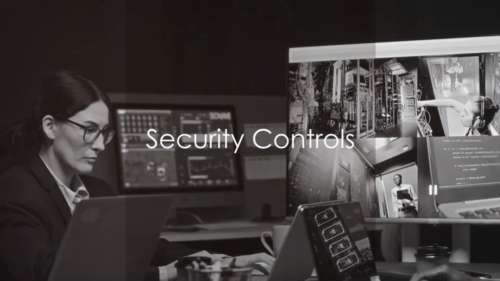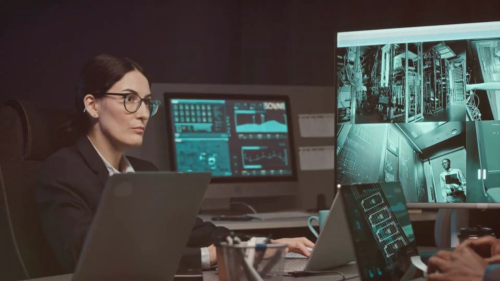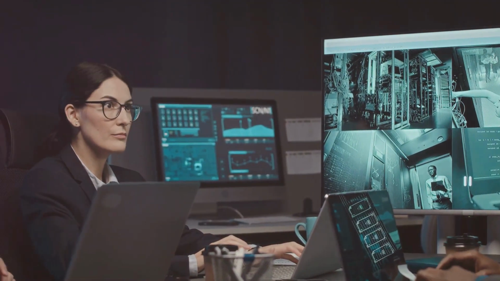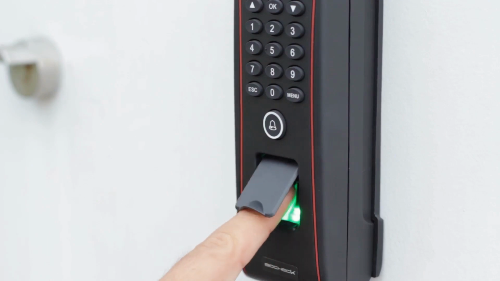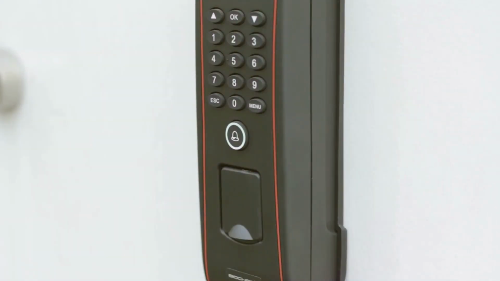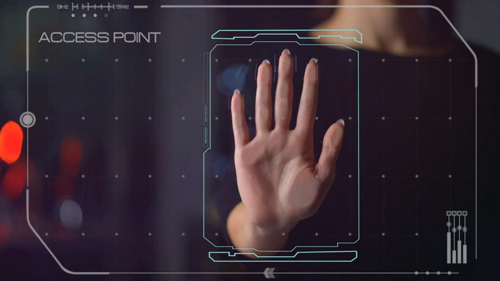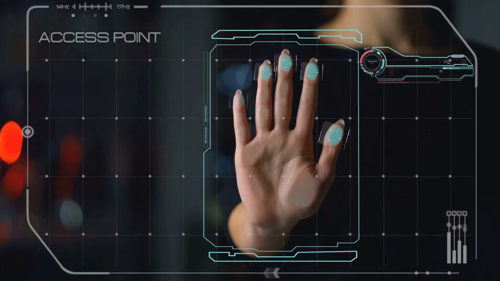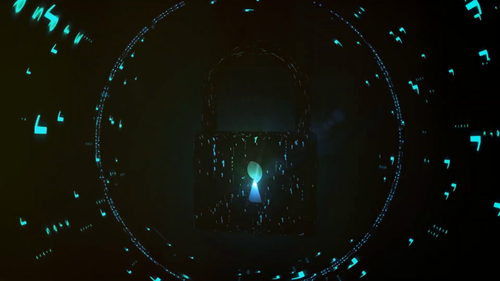Security is a central aspect of SOC 2 compliance. It's the cornerstone of protecting sensitive data and ensuring the integrity of our systems. So, let's take a closer look at the critical security controls required for SOC 2 compliance. First up, we have access controls. These are the gates and guards of our digital kingdom, controlling who gets in and who doesn't. They can include anything from complex password requirements to multi-factor authentication and more. The goal is simple: ensure only authorized individuals have access to sensitive data and systems.